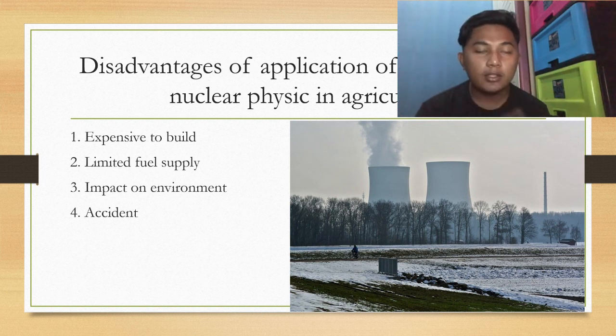The second one is limited fuel supply. Nuclear energy is dependent on uranium and thorium to produce energy. Unless we can find a way to create nuclear fusion or build breeder reactors before our supply dries up, we will be unable to create energy with the nuclear power plants we have built for the future. Ultimately, nuclear power is only a temporary solution with a very high price tag.